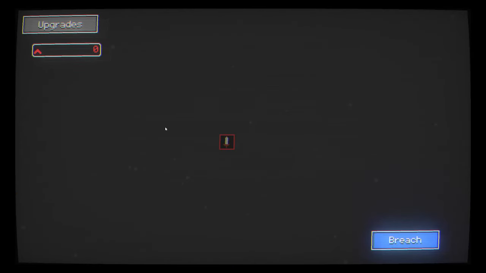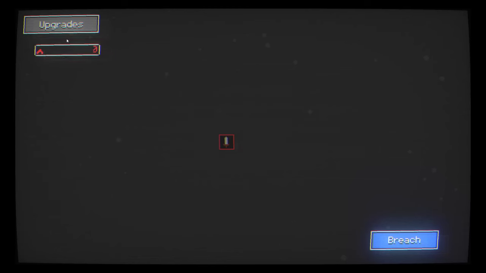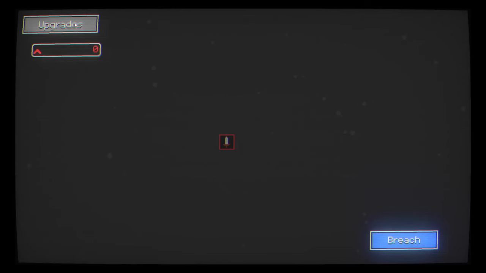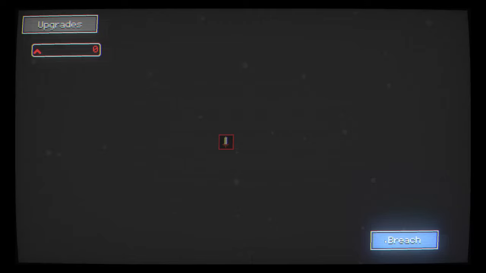Entering home. What have we got here? Upgrades. Okay, you can upgrade your power. Plus one damage. Bits are a common resource dropped by a red enemy, so I don't have any bits yet. Can't really do anything. I think I just need to click breach.